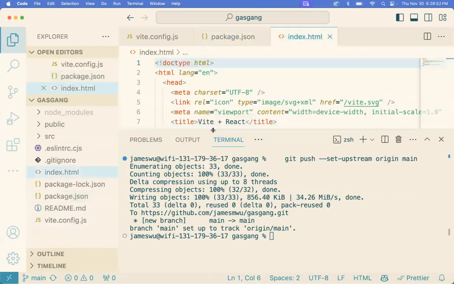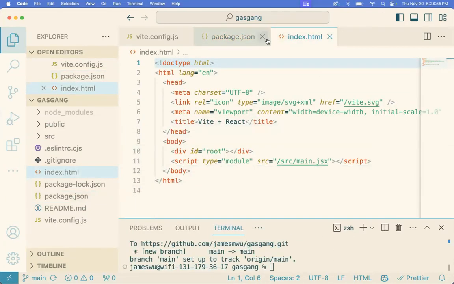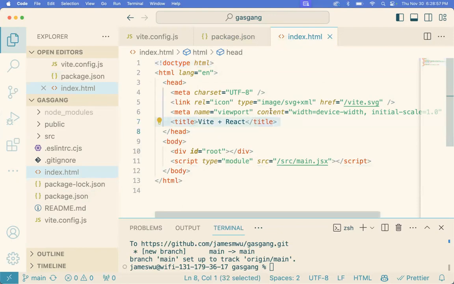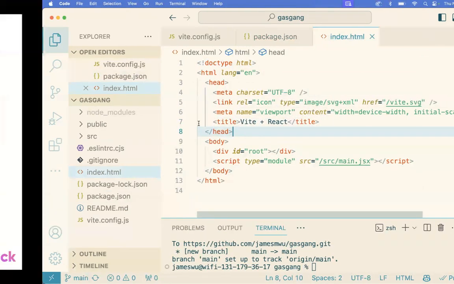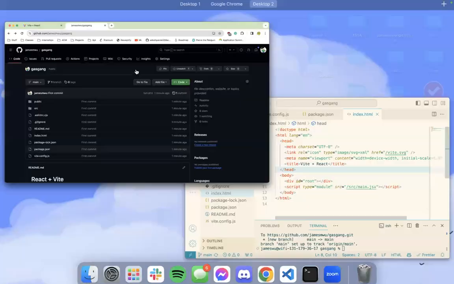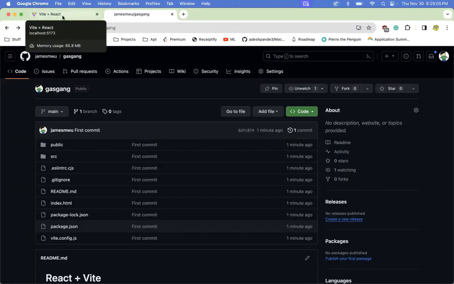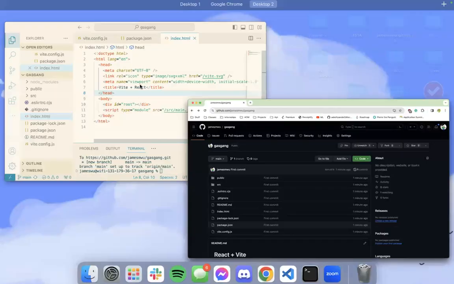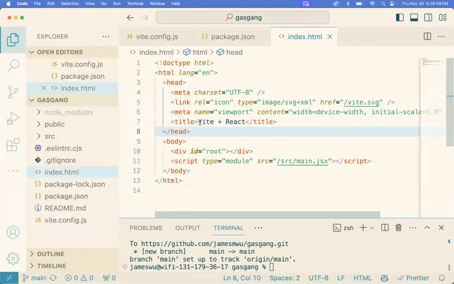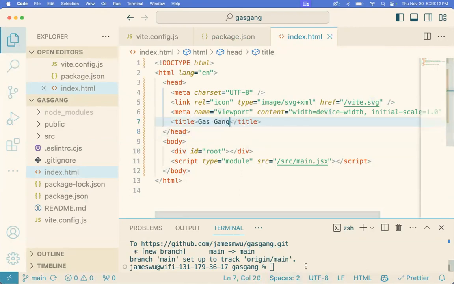Also that reminds me of one more thing. This wasn't in my slides, but in the index.html file, there's a title tag right here, and that's what's going to be like on the little top tab, right? Do you see up here in this tab it says like the name of the website usually? So if you don't want it to be Vite plus React, you can change it to whatever you want. And just be sure to save it.